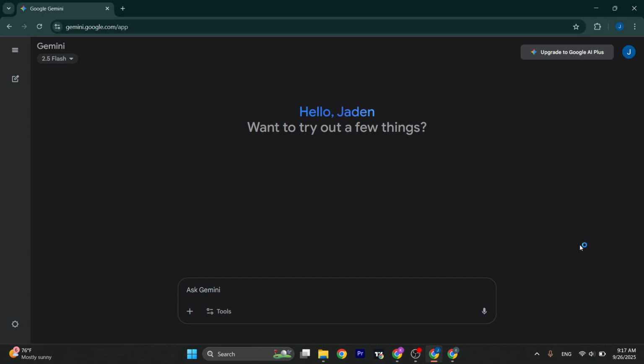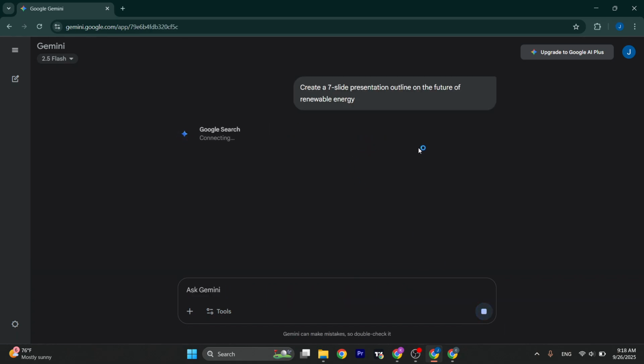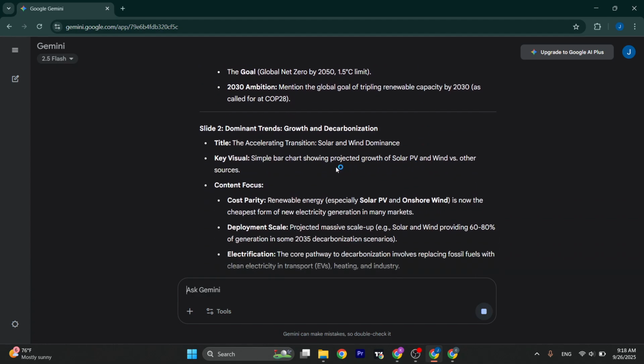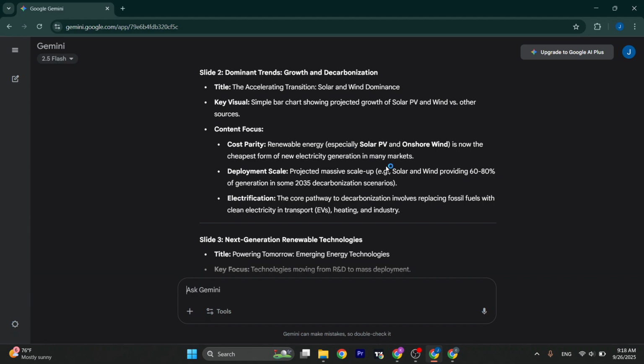Now, before you start off your presentation, you definitely want to create a presentation outline so that you can exactly filter out what you want to speak about and what you want to add in your content or on your presentation. So in order for you to generate an outline for a presentation, you can add in a prompt just like this. And this way is going to show you the exact outline or the content that could go, or the exact topic that could go inside of each slide. Not only the topic, it also provides you the content that you should focus on inside of each slide.